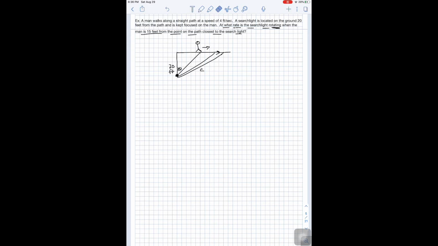So what we're interested in this picture is theta. So we're going to erase that and label that theta. And then he's walking, and this distance we'll just call A. That's changing. And we're not interested in this hypotenuse right here. There's nothing in the problem that talks about that. And that's what's going to dictate what formula we use.